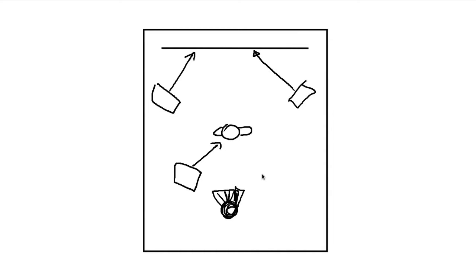Now, if you want to, you can also get another light here that does the same thing, but I found just one of these is good enough, especially if you angle it kind of close to the camera, so your angle is not quite 45, it's more like 20 or 30 degrees. Anyway, so I've got this set up just with this one light and with the camera over here. So that's what it looks like looking from the top.